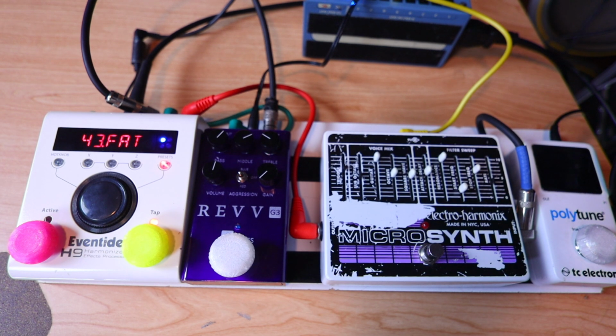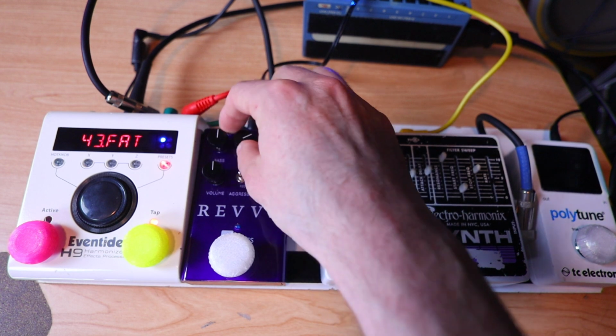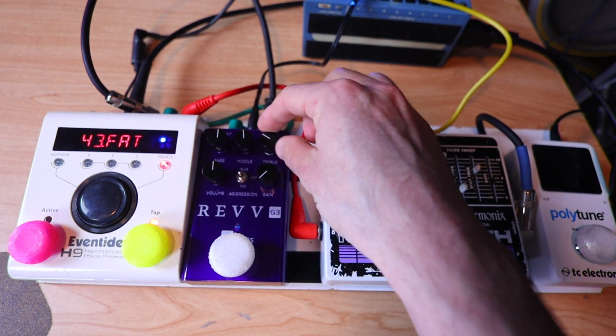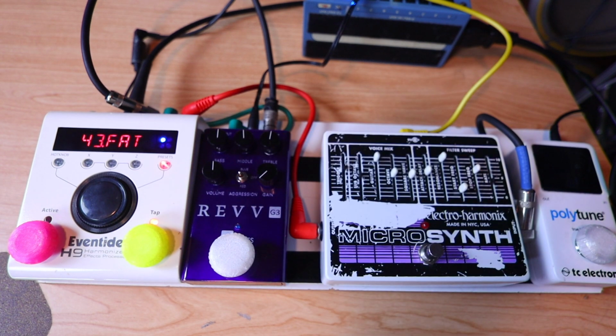So let's just set up this pedal. I'll level everything out and get a distorted sound happening because I quite like this clean sound. So I'll just set everything in the middle so you guys can hear this. That switch is in the middle. Let's just have a listen to what it sounds like with everything except the gain at noon. The gain's all the way off.